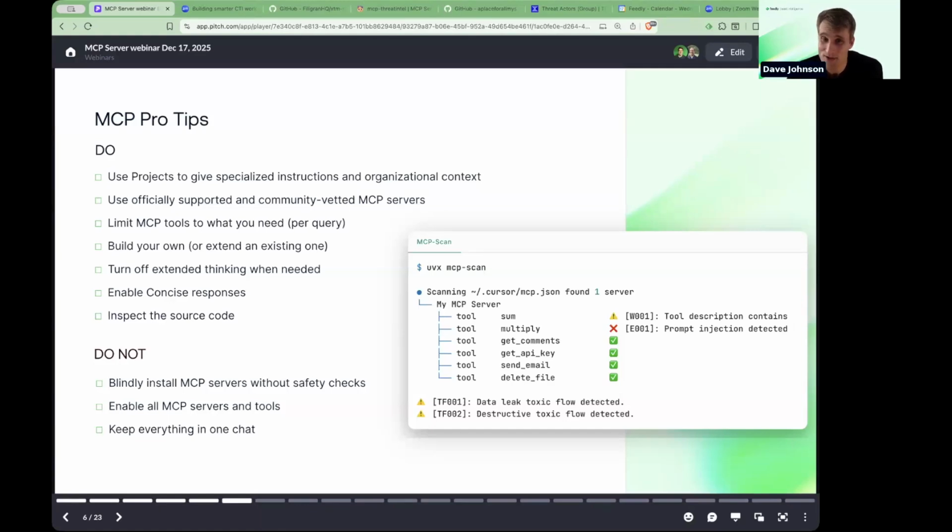So that's a great question. That is one of my pro tips for using MCP. Do inspect the source code. If you have a chance, take a look at the source code. The list of functions for the MCP server is usually found somewhere. It's pretty easy to find, and you'll see what all the different tools do. But look at signals from the community. How many stars does it have? Do your peers reference it? Look at some of that social signaling to make sure that MCP server is good.